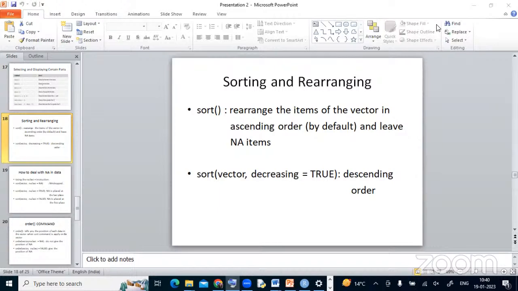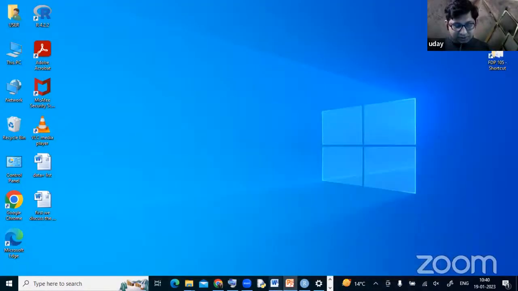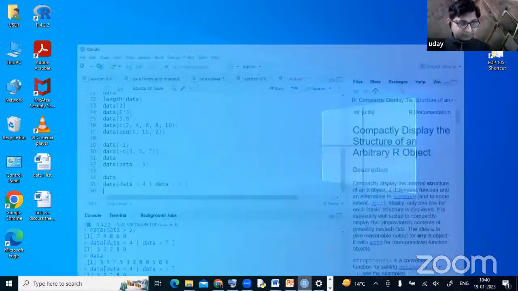By default, if you give the sort command in R, R will arrange the data in ascending order. But if you want your data in descending order, then you have to give the command decreasing equals to TRUE. If you do it equals to FALSE, it will give you the default ascending order. Is it clear? Now I will show you with the help of an example.